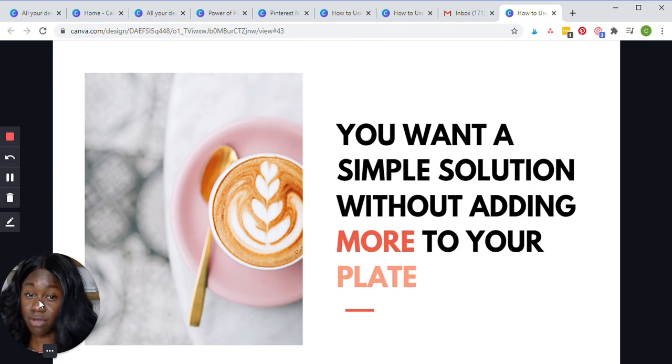Once you schedule your content, don't even worry about it for 2 weeks, because it will just circulate your content for you. When it knows your audience is on, it will put the content out for you. Who doesn't want that? There's no pressure. This is a simple solution, and it lessens the workload for you.